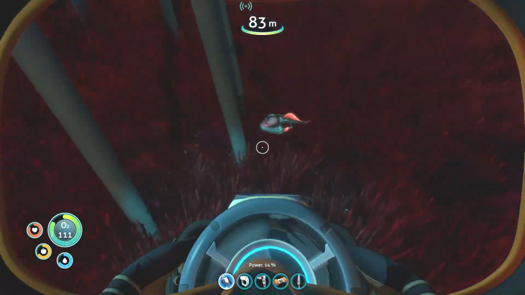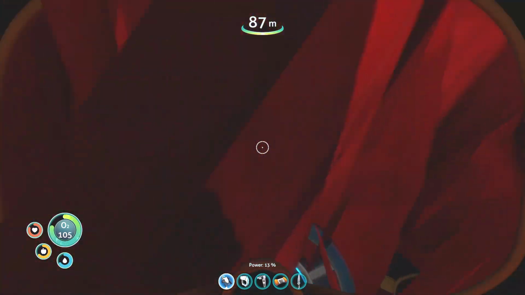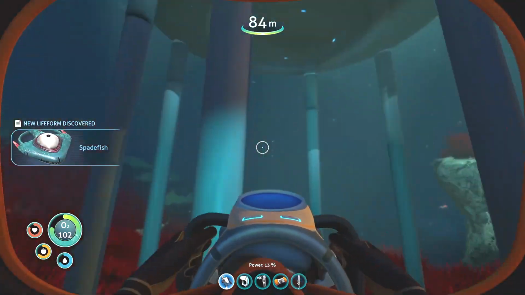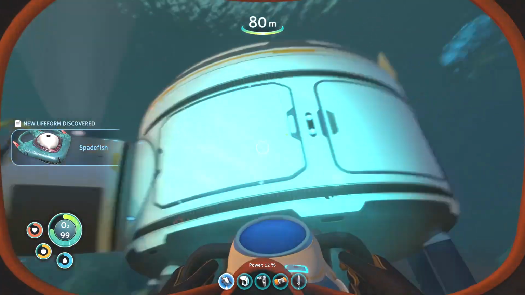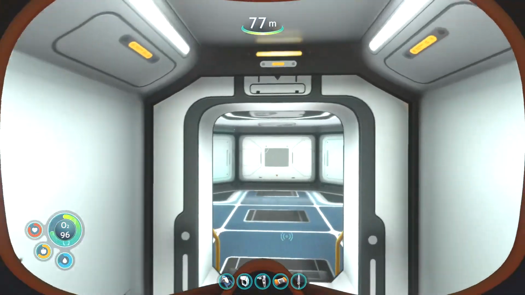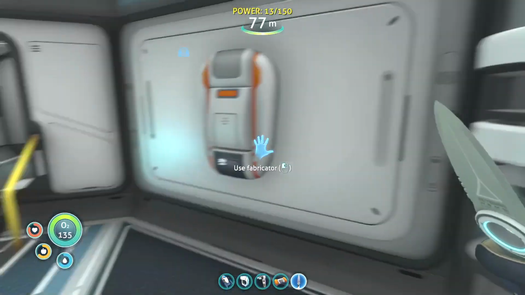Okay, let's grab a couple of these guys. Come here. Man, I am really doing bad at grabbing these guys lately. A spade fish. New creature discovered. It's a spade fish. Okay. Welcome aboard, Captain. Thank you so much. Appreciate it. Okay, we're going to go over here.